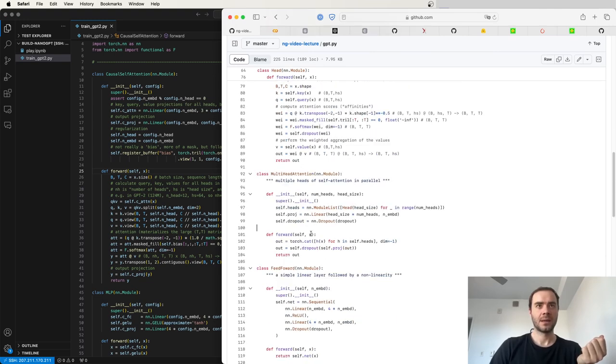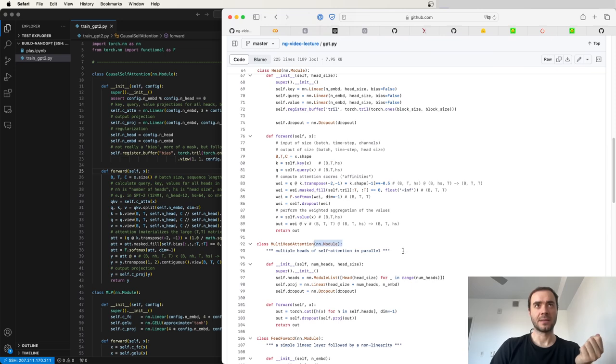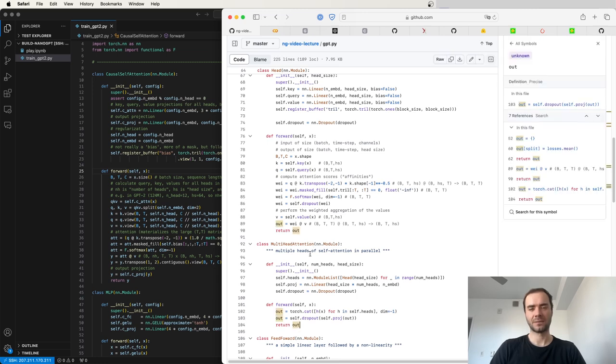In the previous video we had this multi-headed attention module, and that implementation made it obvious that these heads are not actually that complicated. Inside every attention block there are multiple heads functioning in parallel, and their outputs are just concatenated, and that becomes the output of the multi-headed attention.